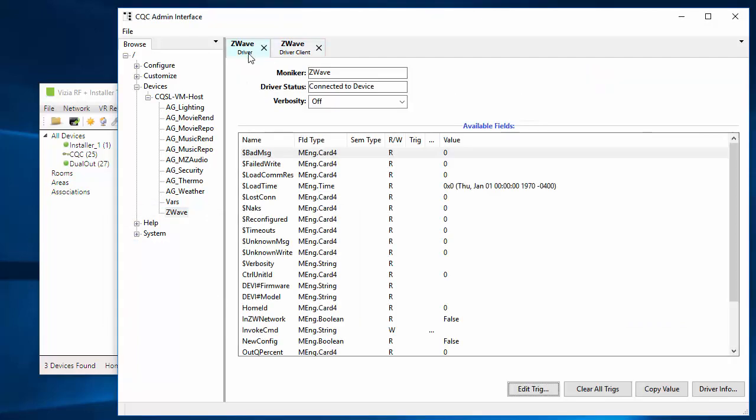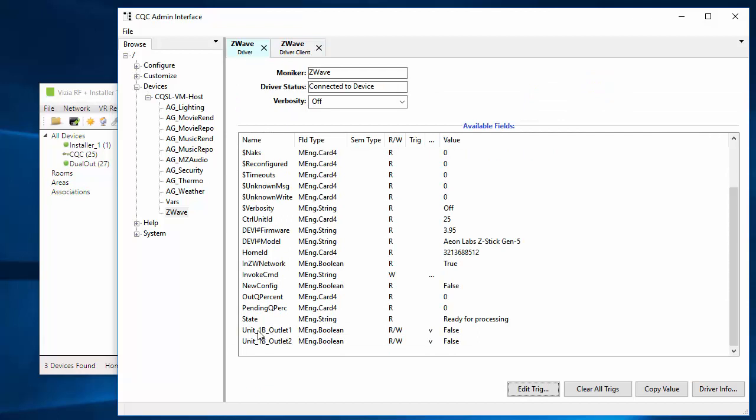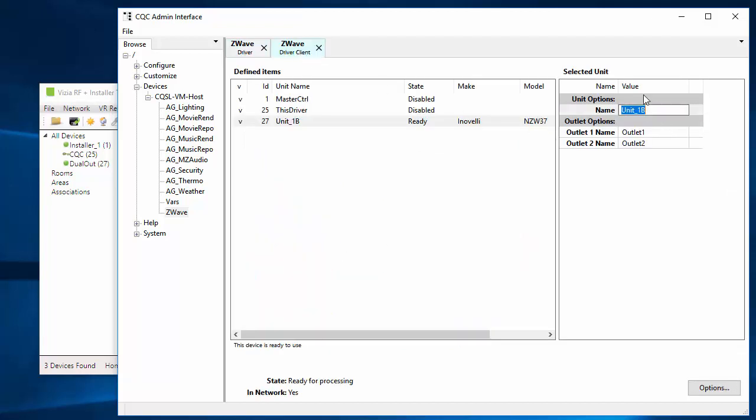You can see in the driver over here that it showed up with the names that we would expect. These are not V2 specific names since there's no V2 functionality involved here. So it's just the name and underscore outlet 1, outlet 2. We can rename those, of course, so let's do that. I'll call it dual out again on our side, and I'll call these left and right.